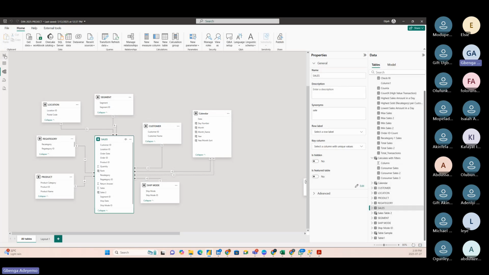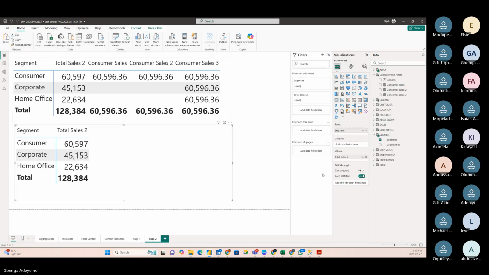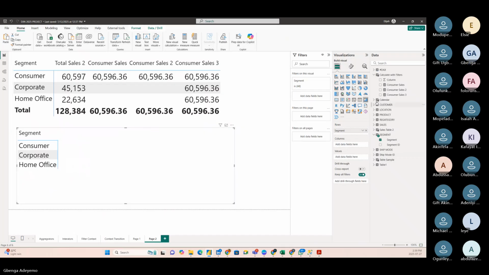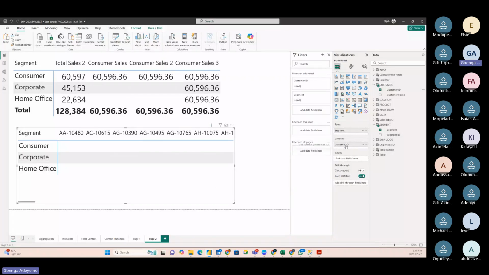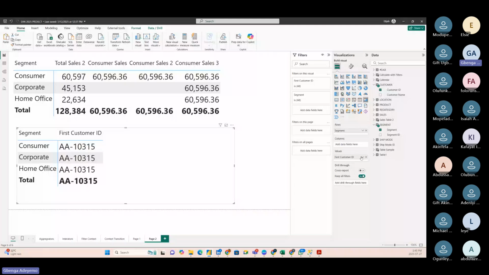Now, if I should come back here, let me remove this total sales. That's not what I need here. And I have my segment here, right? And I go to the customer table and drag in customer ID to values, and I change it to count distinct.